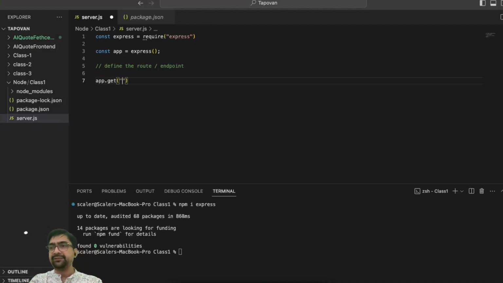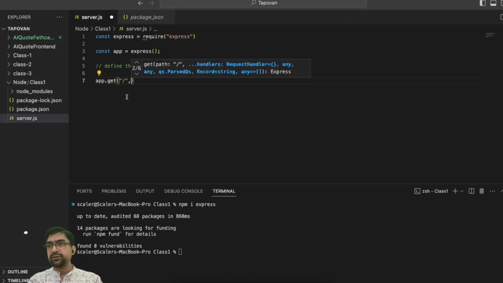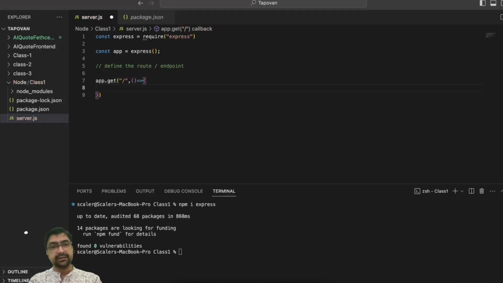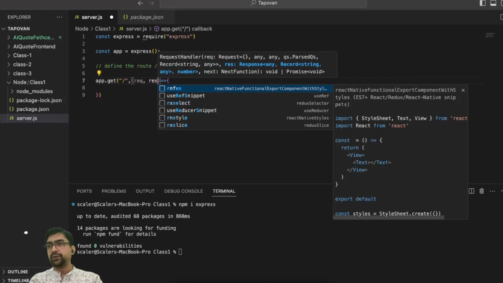Inside the parentheses, we define the URL, or the endpoint. So I'm saying if a user comes to my base URL and the request is get, I want to handle that request in this particular method. Whenever a user is at this URL and the method is get, I will write the callback to handle that request. That callback takes two things, request and response.